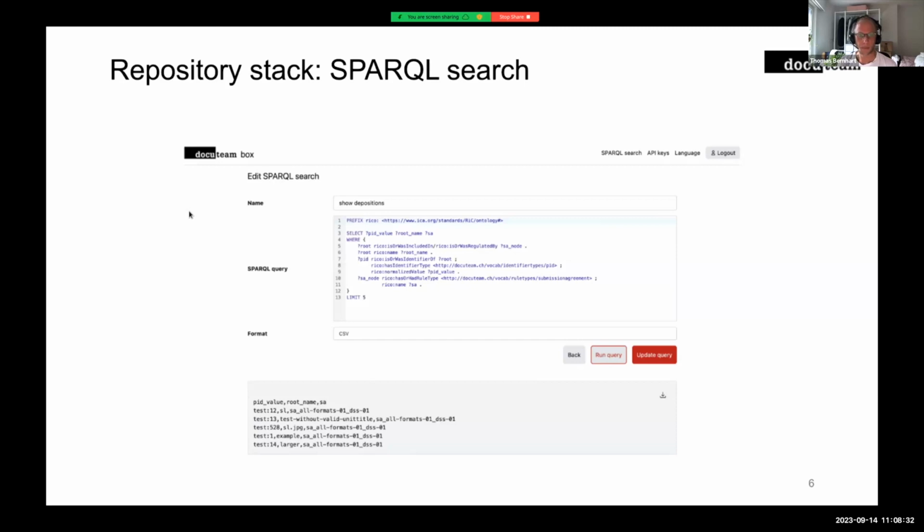I mean, there are some APIs that allow you to write data into Fedora or update data, but these are still kind of work in progress, so we're not having any external applications talking to them right now. And related to the API, we have a UI to manage API keys.